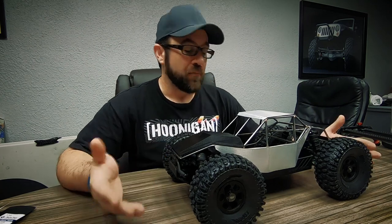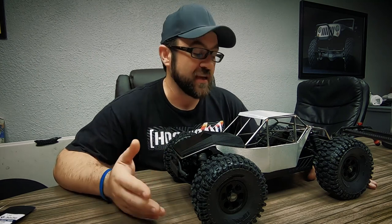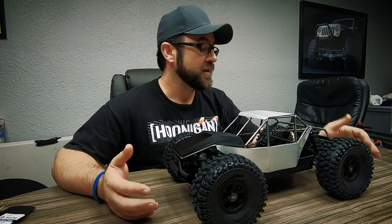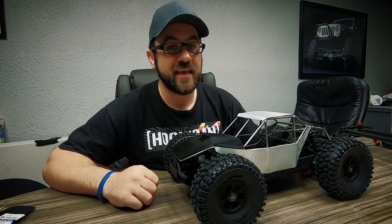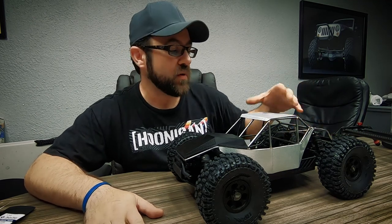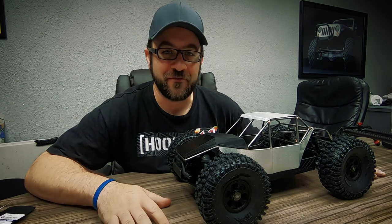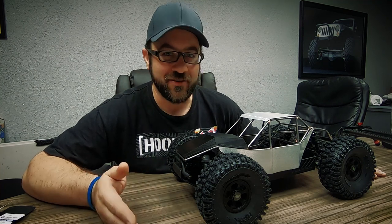Part of my early decision was to not pull out the center differential and go with a standard-style transmission. Whether or not that was the best decision — I think it was, given the time I've had. I just don't know that I would have had time to make all the modifications needed to make a standard transmission work. There's still a lot of work to be done: I have not welded in the panel nuts yet, and I've got to come up with scale points. I think Matt has me beat considerably there and will probably have a lighter truck.